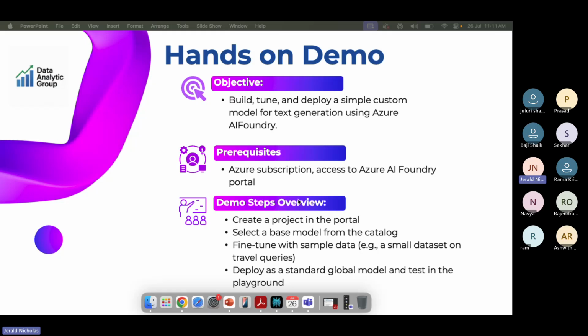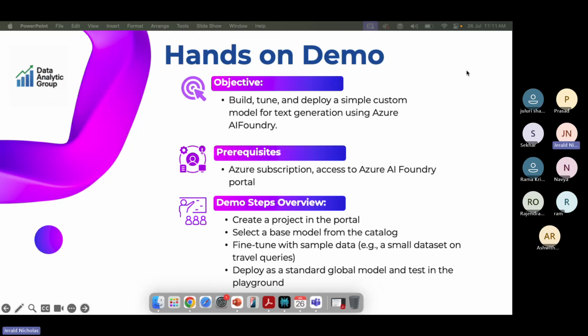In this short demo, we're going to create a project in the portal, select a base model from the catalog, fine tune with sample data, for example a small data set on travel queries, deploy a standard global model and test in the playground. So let me show you the screen.